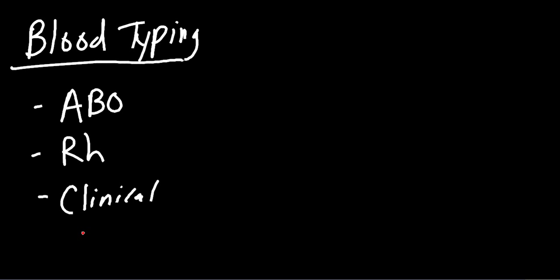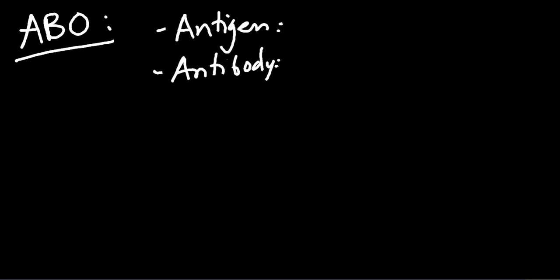Instead of just memorizing what it is, you're going to understand kind of why they came to that naming. So we're really going to nail this home. By the time you're done here, you really should have a good picture of what's going on. And to begin, we're going to start with the ABO system. I have a couple housekeeping terms that I want to take care of, just so you're on the same terminology page that I'm going to be talking about.